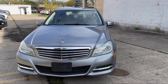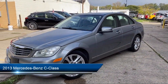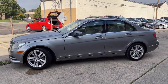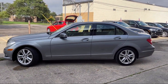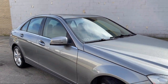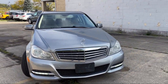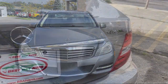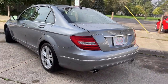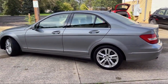And here's a look at another one of our great vehicles for sale. It comes equipped with telescopic and tilt steering wheel, in-dash single disc CD, driver knee airbags, braking assist, in-dash CD MP3 playback, steering wheel mounted audio controls, alloy wheels, rear spoiler, front side curtain airbags, multifunction remote keyless entry, and much more.